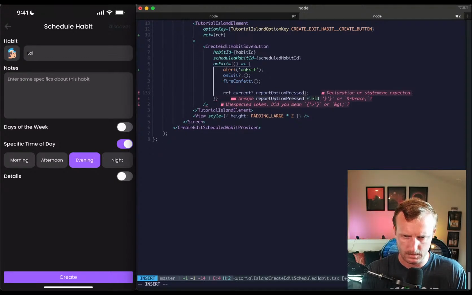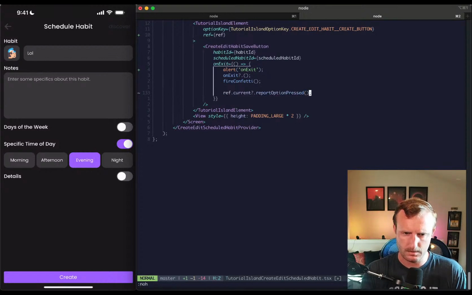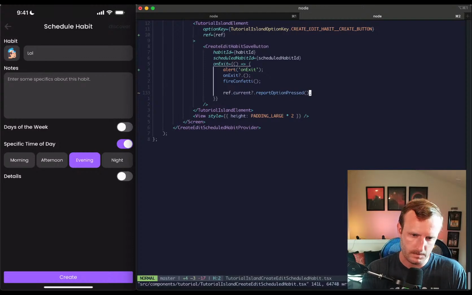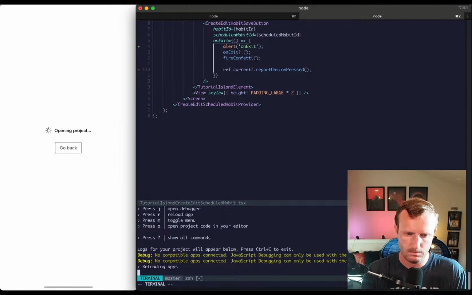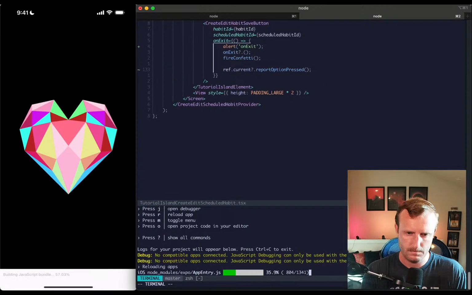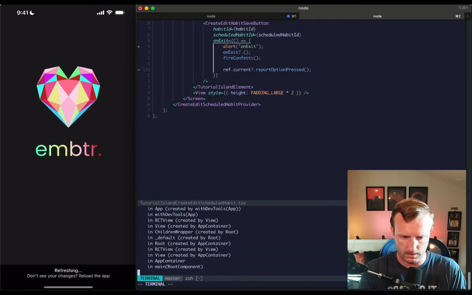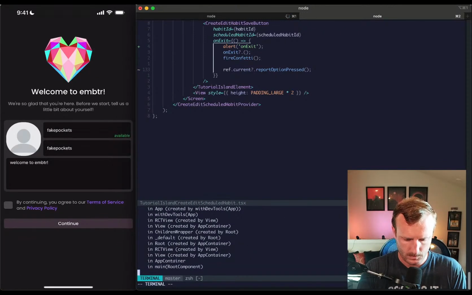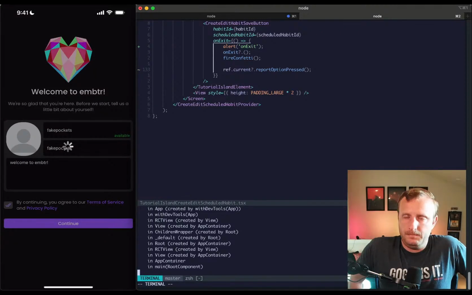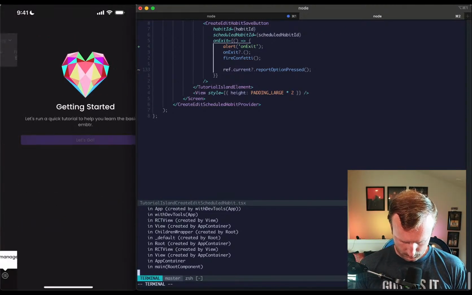This is interesting. Report option press. All right. Wish me luck. Then I got one more theory also. I don't like that I'm not loving things, but just give it time. We'll let it cook. Here we go. Let's cook.